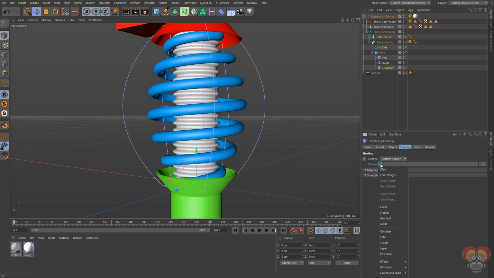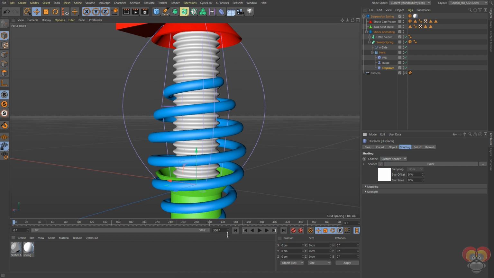And that's what the shading tab is for. The best way to get a single value is just to add a white color to it. That's going to apply the same amount to every point. So what you'll see is the whole thing just moves down. Every point is being deformed by 100% of this value, minus 10 centimeters. Not that helpful, but what we can then do is add a falloff now.